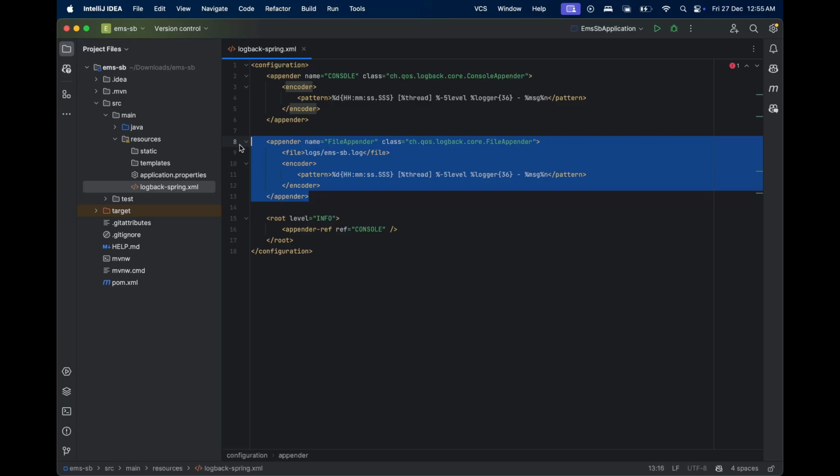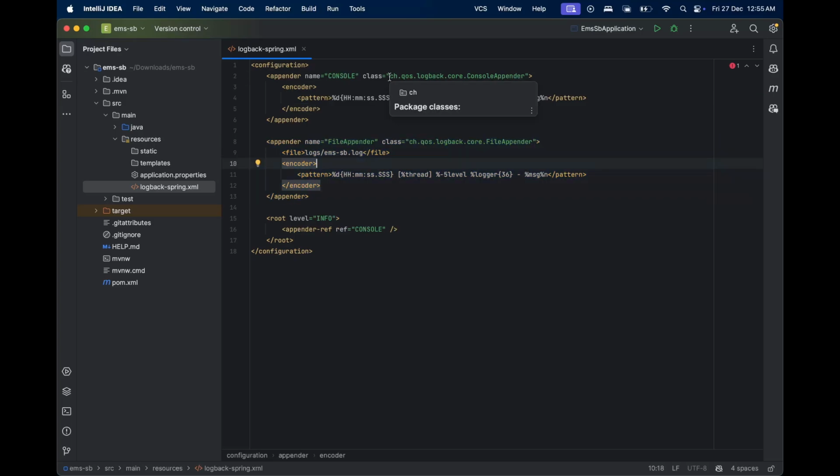It is very similar to the console appender. The only thing is we changed the inbuilt class name for the appender and also provided a path to the log file. Now the next step is we need to add the reference of this appender into the root tag and change the name of the appender.